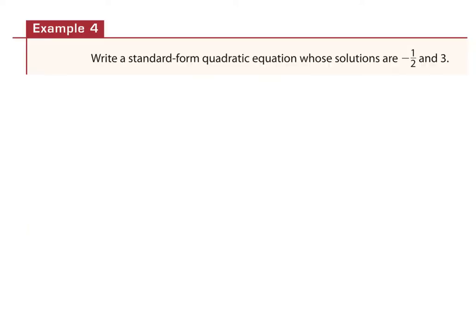This next example actually does the opposite. So they have been giving us the quadratic, and they want us to find what x equals. This one is actually telling us what x equals, and they want us to give them the quadratic. All right, and so you're basically just going to say x equals. And so you're going to say, well, x equals -1/2 and x equals 3.